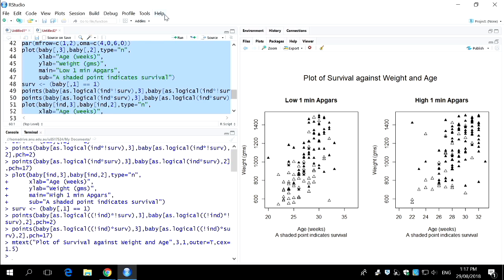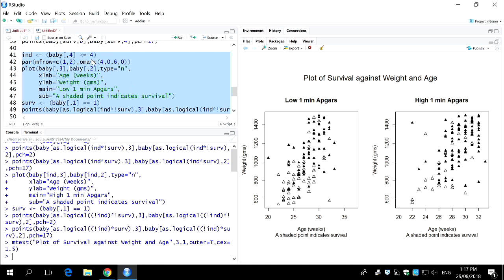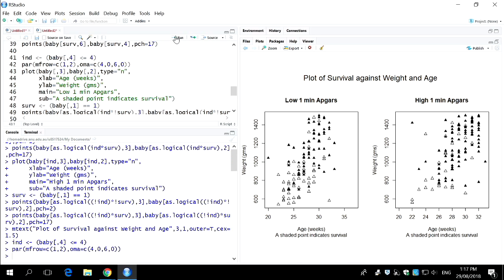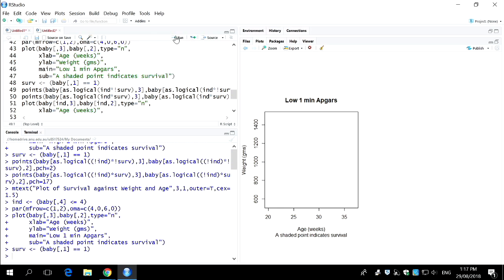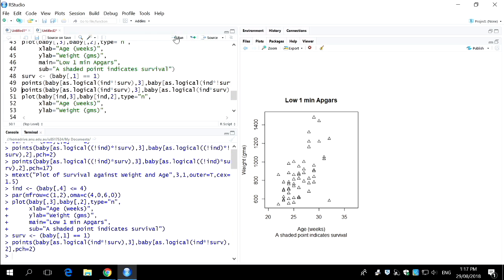So how do I subset that? This is the part you need to look at. Let me construct this line by line now, just so we can see it grow. There's the first empty plot. There's my survival variable. Now I'm going to add the babies that did not survive. How do I do it? I use the fact that when you have logical variables, true-false variables, multiplication does a very nice thing.